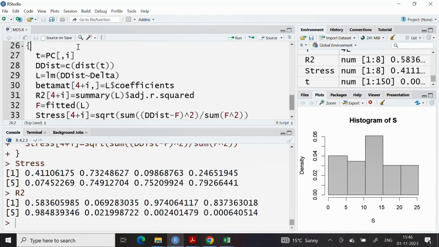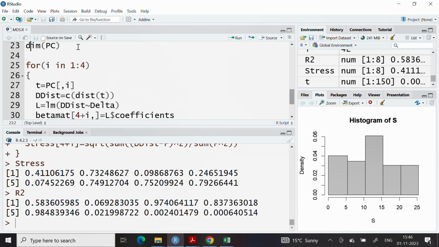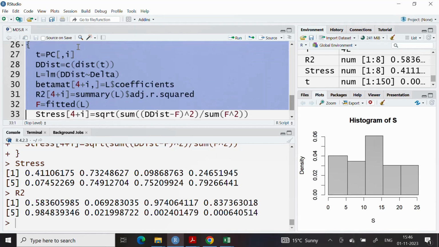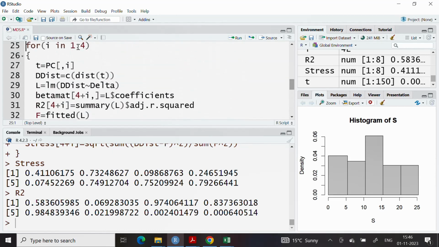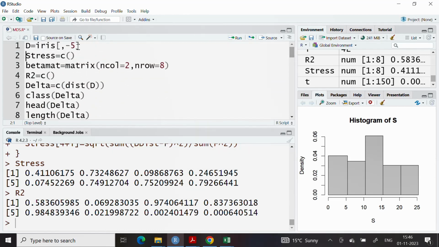I can try PC with covariance matrix. So we can try those 4.